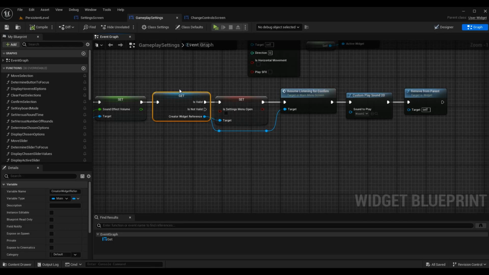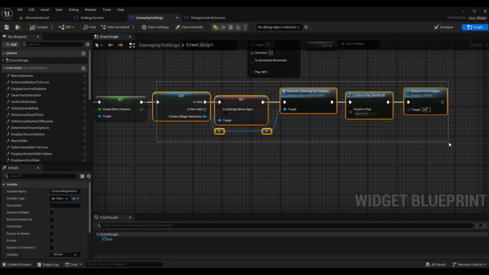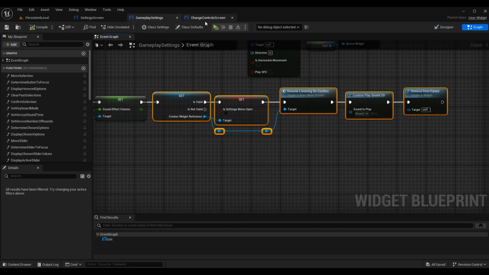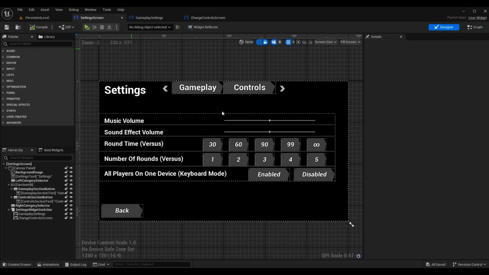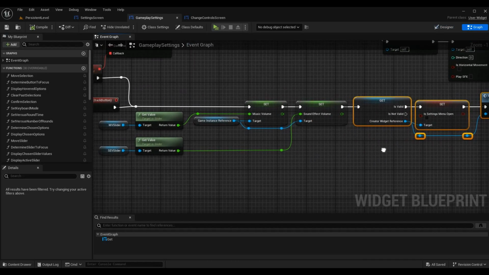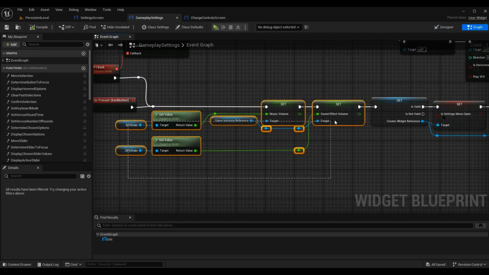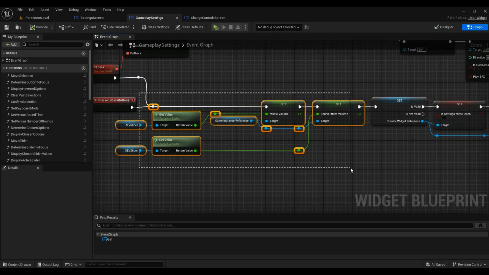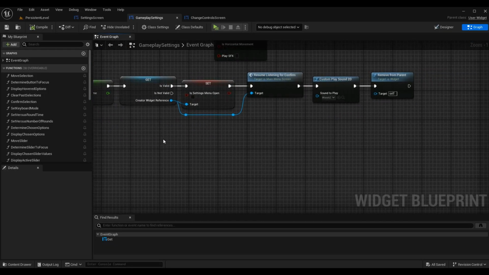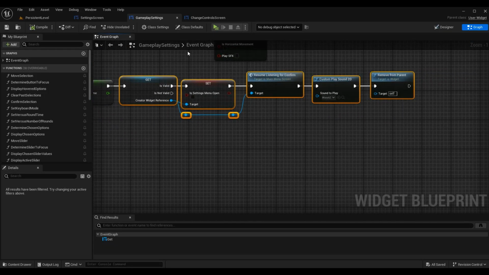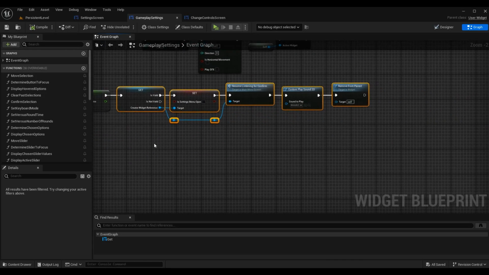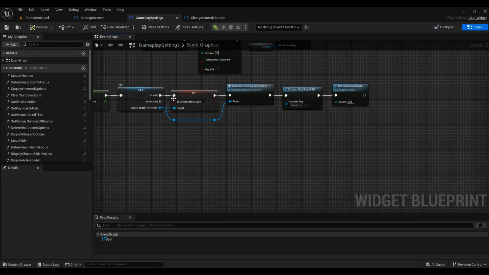So we're going to update this logic, because everything we have here is not going to be specific to these children tab widgets. It is going to be for the overall settings screen. But everything here with the music volume slider and the sound effect volume slider is specific to the gameplay settings. So what we can do is actually take the logic in this function, port it back to settings screen, and leave everything else in here. That way, anytime settings screen knows that we are trying to exit out of it, this logic will occur, which we want it to, but before that, it will not. And to do this, we can make a very simple change.